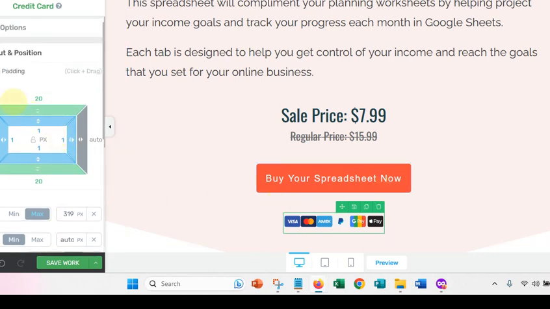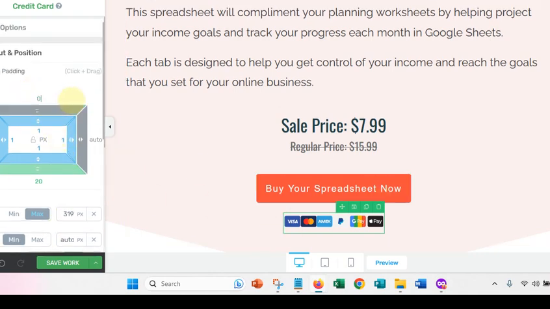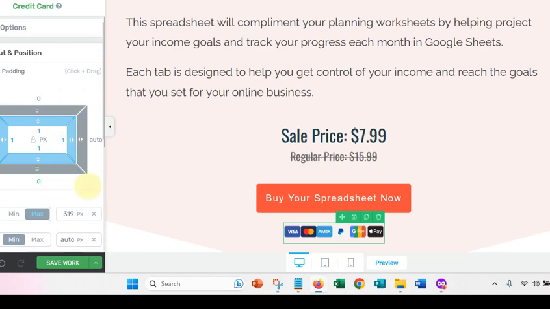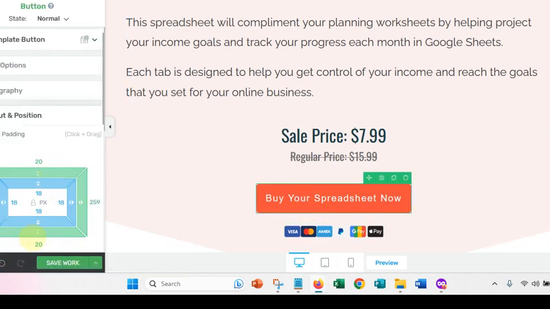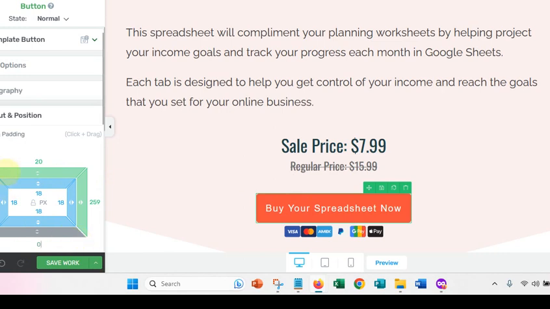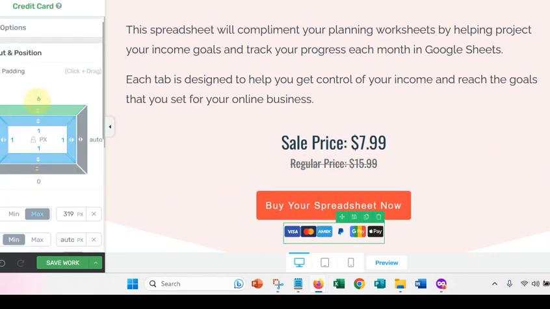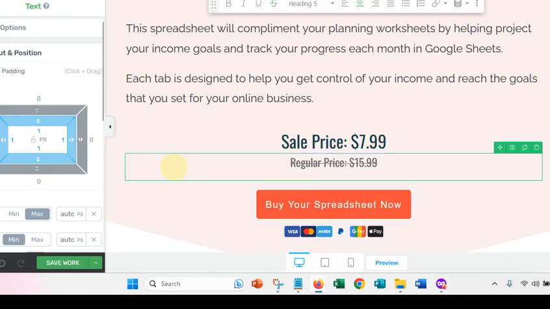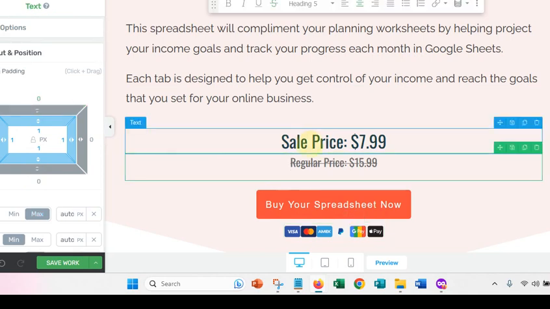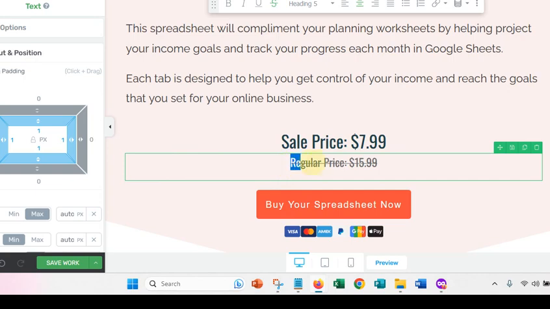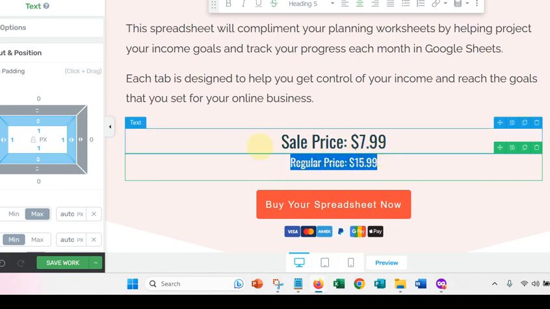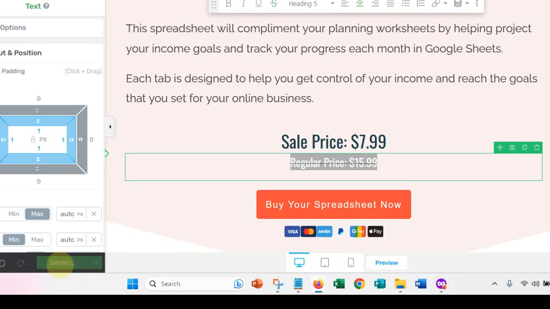And then we're going to take this spacing off the top and spacing off the bottom, and take the spacing off the bottom of this. Let's maybe put in a couple of pixels above there, so that they can see all the different methods they can use to pay for their product. Okay, so now we can hit save, and we are good to go.